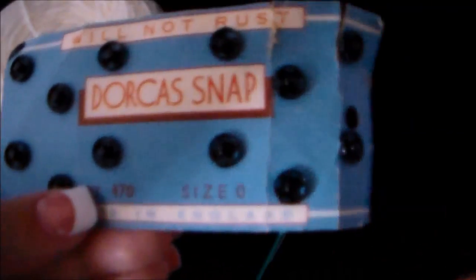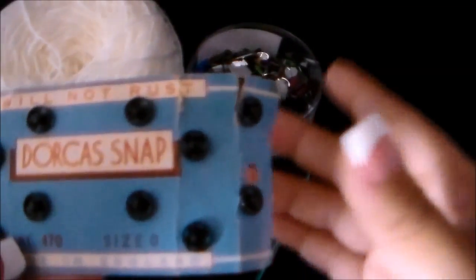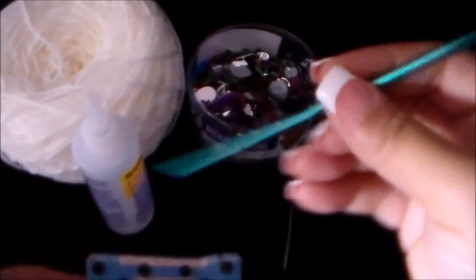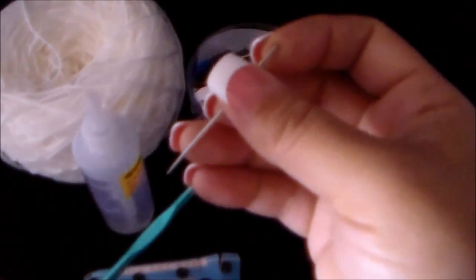And I bought these. Now if you can't find these, you can also use a button, and I can show you exactly how to sew those on too. I just prefer using these because it just snaps off and on, and it's easier to use. You're going to need a 4.5mm hook and a tapestry needle or yarn needle to sew in all your ends. So let's get started.